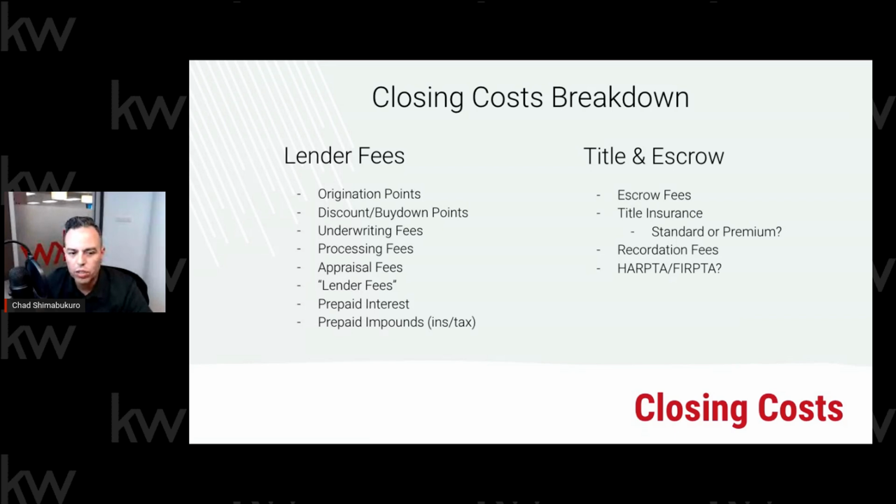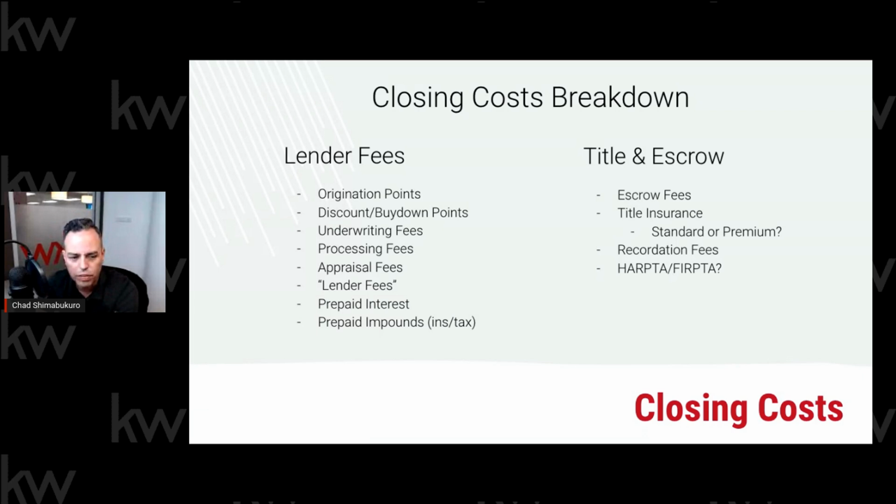Then there's underwriting and processing fees, which you can kind of categorize as lender fees, and that's basically the fee that the lender charges. There are real costs associated with doing business, but that's what the lender fees are. Typical lender fees, including underwriting and processing and all those kinds of things, are anywhere between $800 to $2,000, depending on the lender. Some lenders will tout that they have no lender fees at all, which is great. You just have to do the math and figure out if their cost is appropriate and comparable to other lenders too.